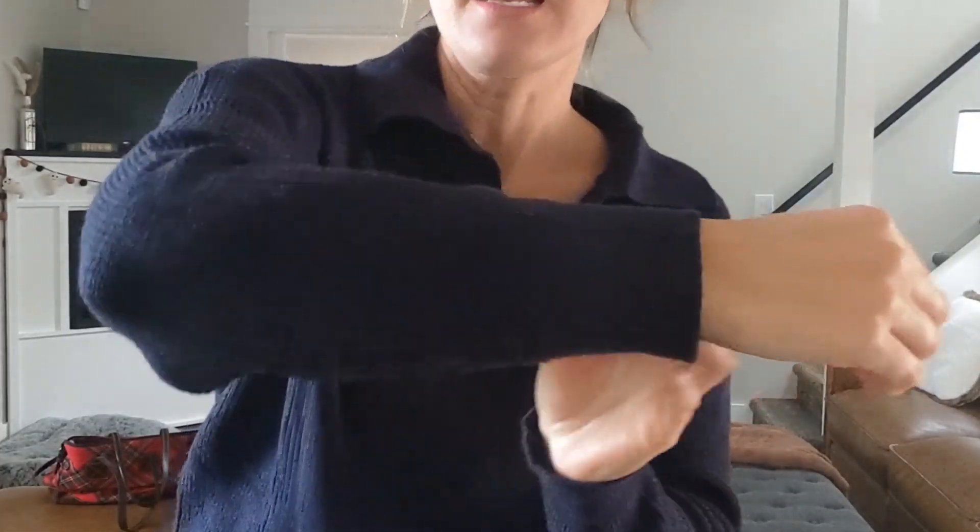I just received my new two-piece knit set. This is a ribbed knit, really really nice fabric — it is an acrylic poly nylon blend. There is a lot of stretch in this. I love the collar detailing that it has; it just kind of makes it look a little bit more classy and pulled together.